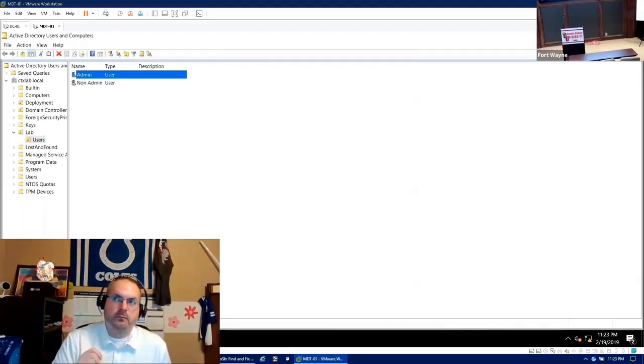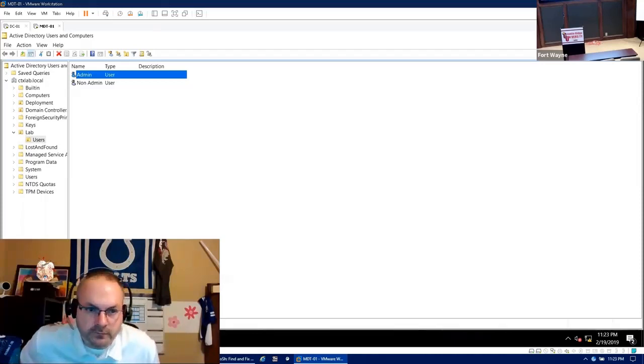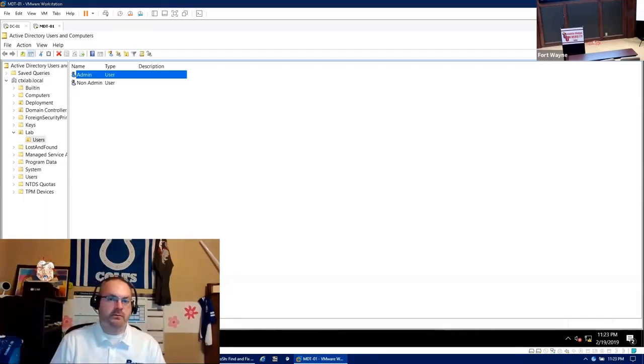Somebody who has adminCount equal to 1, their account cannot be managed by, say, somebody in the help desk users group, which messes up somebody who needs to go in and reset somebody's password. They're not able to do it. It can only be done by a domain admin. If you're having that issue, which we've had at Beacon in the past, this resolved it for us. We were changing permissions and all kinds of stuff and could never get it to work, and it came down to this adminCount flag or attribute. So if you're having that issue where certain people can't reset others' passwords, that's part of it.